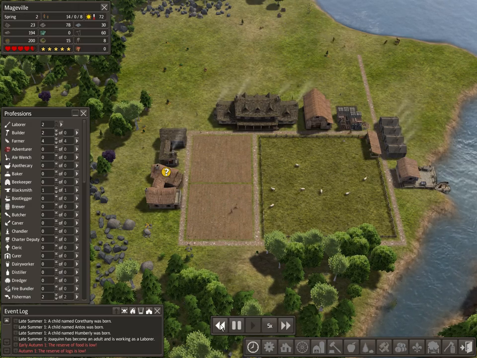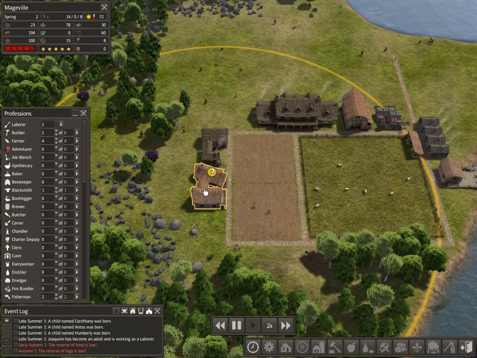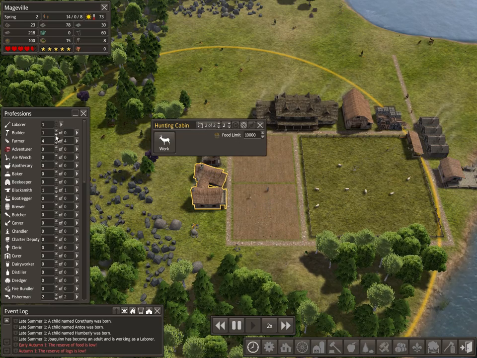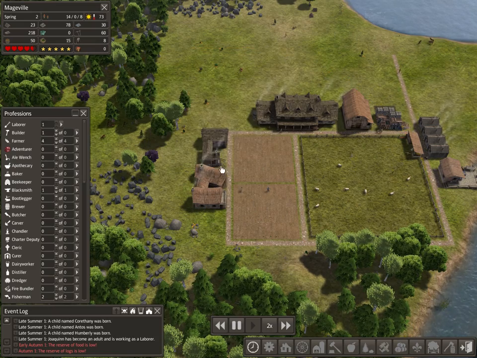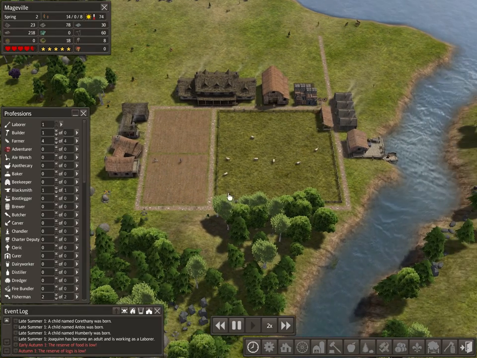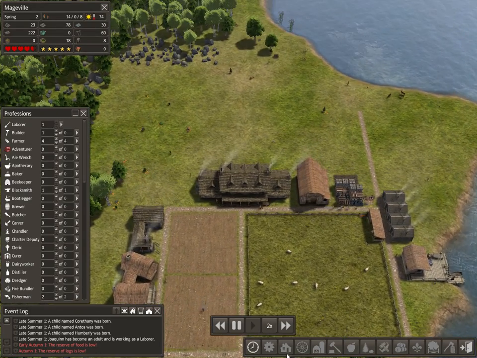And until then, we have our hunters. So let's take that. We're gonna knock that down. That builder's down to 1, and put in our hunters. And this will start getting us venison and leather and all kinds of good stuff. So we're going pretty good.